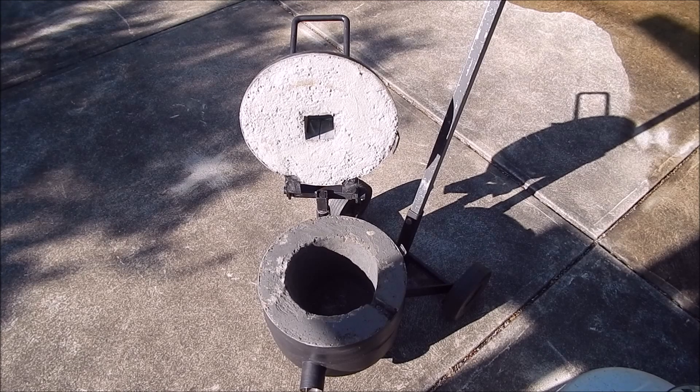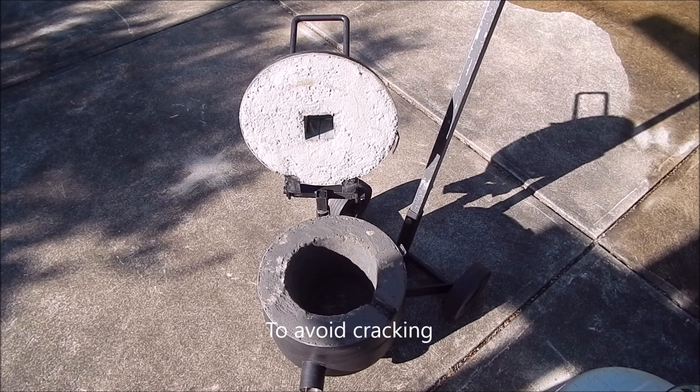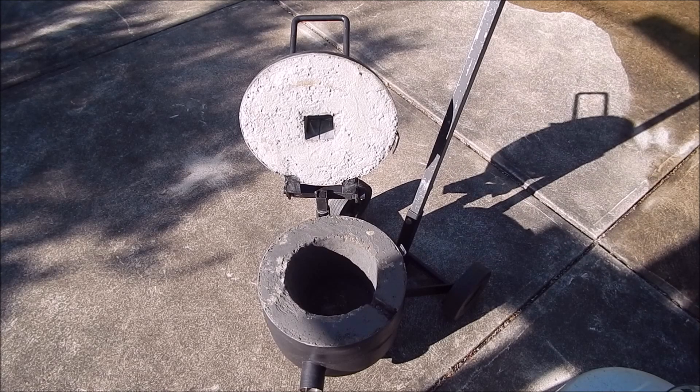It's pretty much hardened right up. I'm now going to heat it up with a low temperature gas torch — not the great big burner that I've got to go in it — just the standard one, and I'll run it for a while. I might even put the crucible in with a bit of aluminium in it and just see how it goes. For now, we'll fire it up and then I'll stick the crucible in a bit later. This should cure it and get it all good.